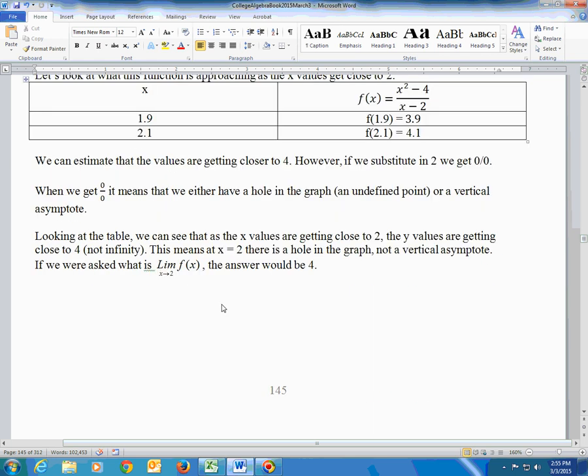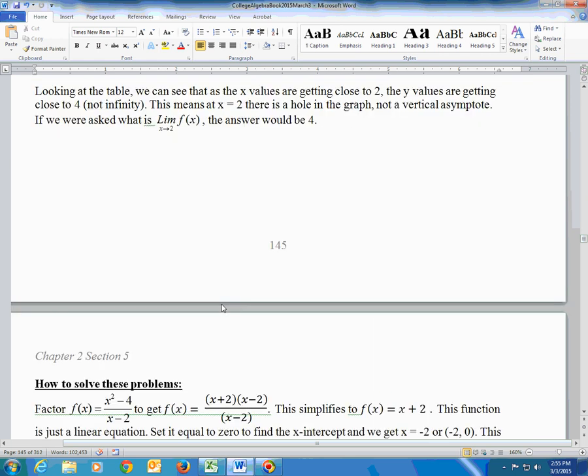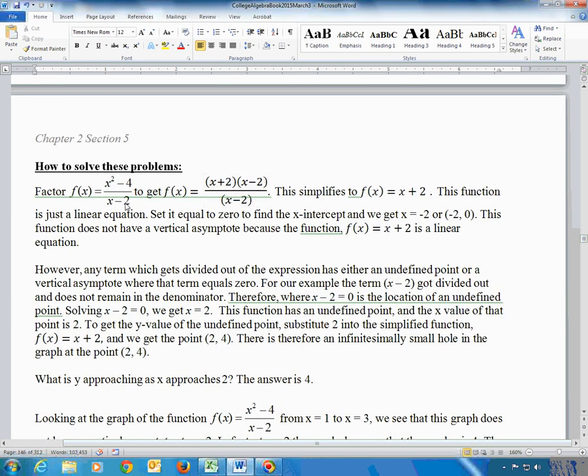So anyway, let's get to it here. So this right here factors into x plus 2, x minus 2, and on the bottom, x minus 2. Here's the big deal. The x minus 2's cancel out, so you just get f of x equals x plus 2. Now, this is basically the graph, except there's going to be a hole in the graph at the value that makes that factor equal to 0. Well, the factor that got crossed off was x minus 2. What makes that equal to 0? 2, because x minus 2 equals 0, and you solve it, and you get x equals 2.